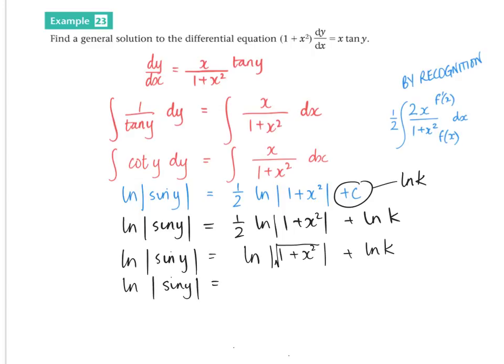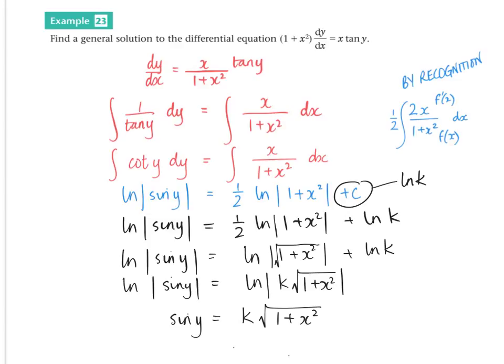So it's very, very synoptic in this part. So ln of k square root of 1 plus x squared. And then we can just take away the natural logs. We've got single logs on each side, so that would allow us to put it in that form. The question will give you a good idea on what form to write it in if you need to simplify it a little bit further. So this is where we've got a general solution. So this is a family of solutions, and depending on the values of x and y, we can work out a particular solution.